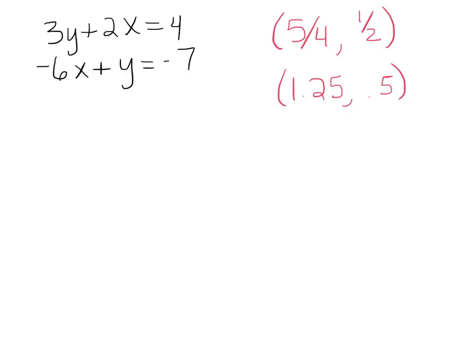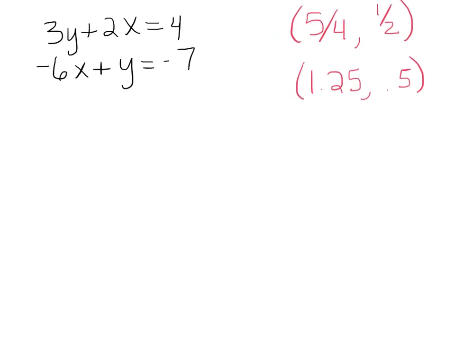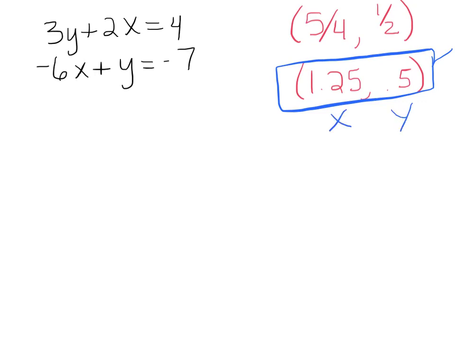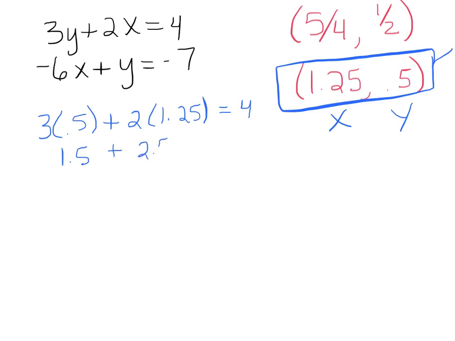Okay, so I've rewritten my original equation and I've taken my answer and changed it to decimals so that I can just plug it into my equation really quick. So I'm going to take these two numbers and plug them in for x and y. And you need to check it in both equations. So you're going to have 3 times 0.5 plus 2 times 1.25 equals 4. 3 times 0.5 is 1.5. 2 times 1.25 is 2.5. And if I add those together, I do get 4. So that's true.